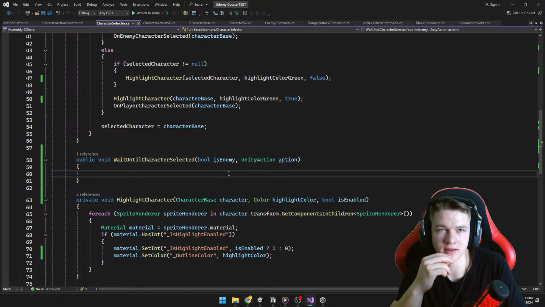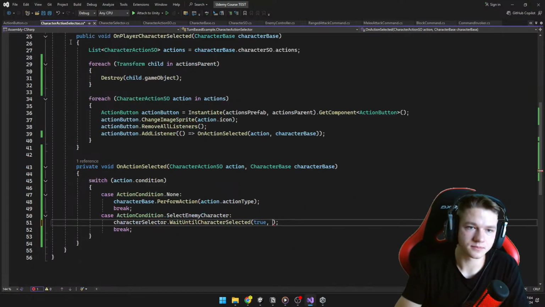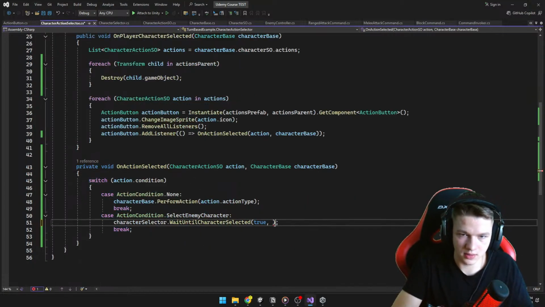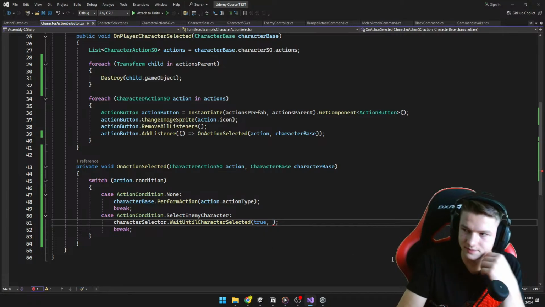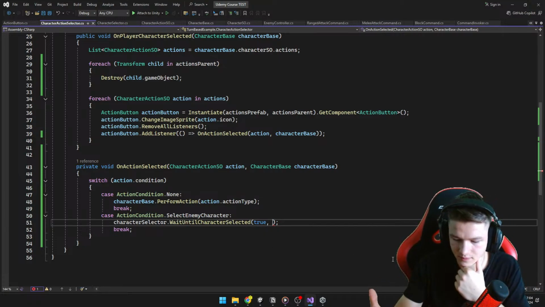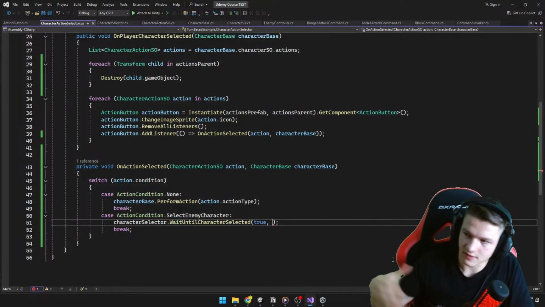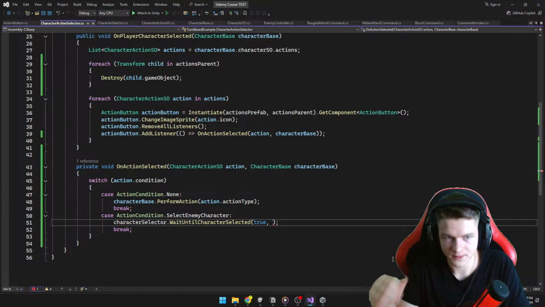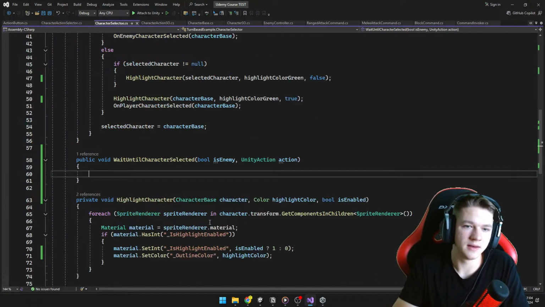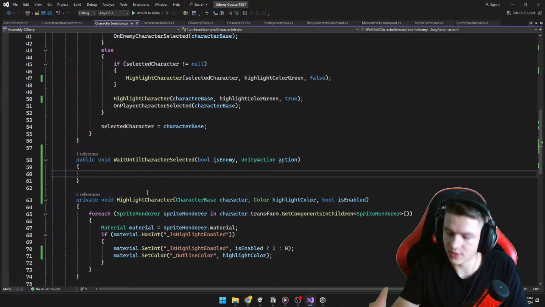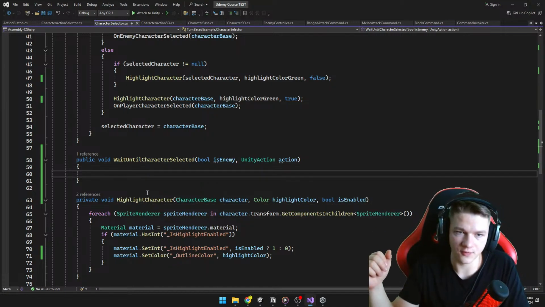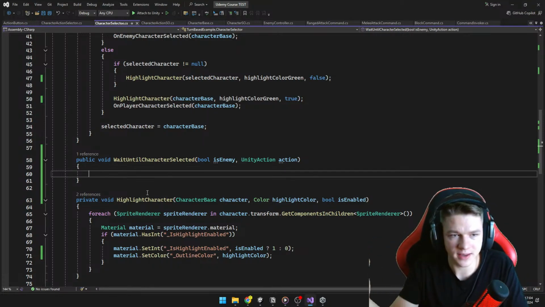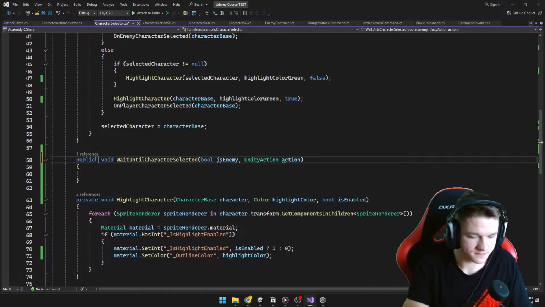And as you are waiting, I guess that still this function will have to be async, because here when we select the action, we select it only once, and the code should be checking for it continuously until we have selected the character. So still, I think that this function should be async, so we can run the while loop, wait for one frame, and pretty much make our own update inside this function.